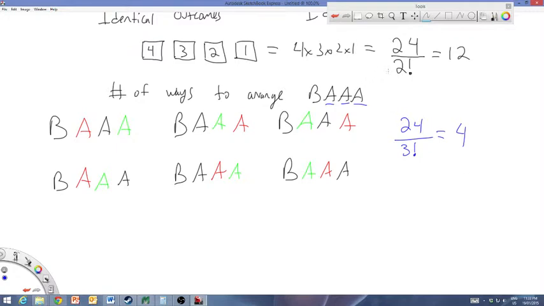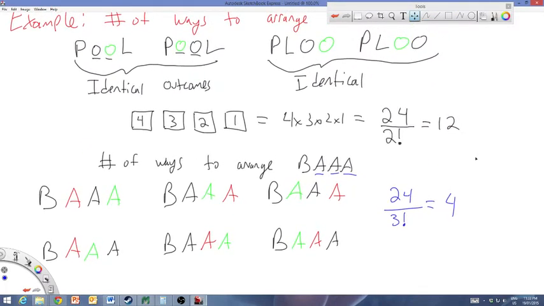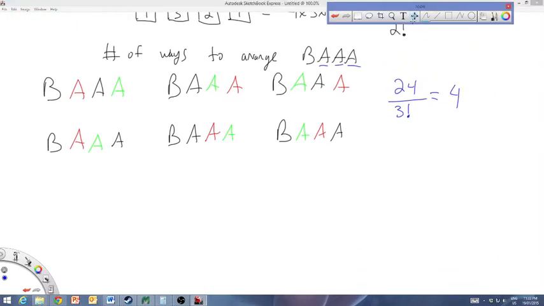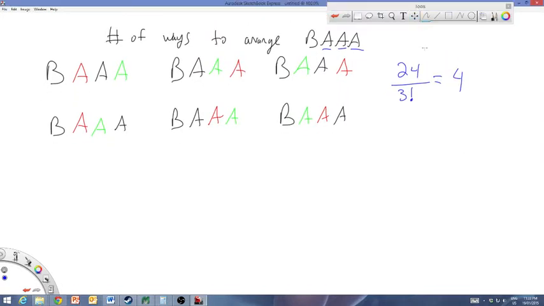But how do we get 2 factorial and how do we get 3 factorial from this? It seems easy with 2, I can just divide by 2. With 3, it's not just dividing by 3, I have to divide by 3 factorial. Will it be the same thing for 4? In actuality, it will be, but I'm not going to draw it out. So this is how I'm going to explain it to you, and hopefully it makes sense.